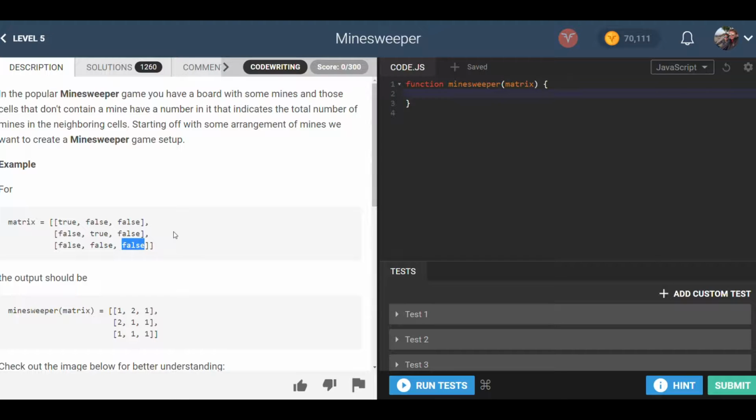Can I get those, right? And so what I would do is var get val is equal to a function, and that function is given a y and an x value.